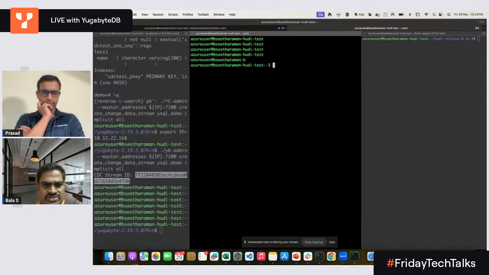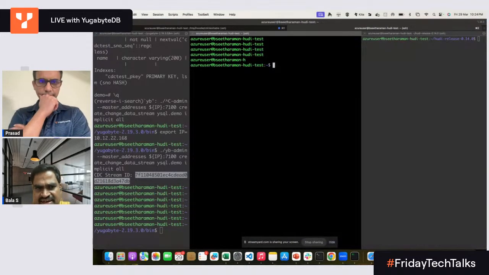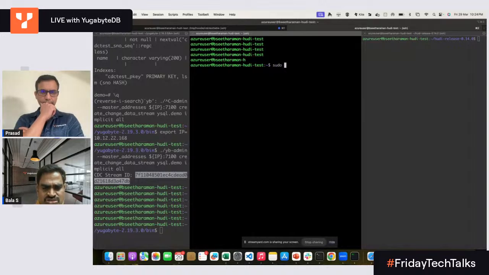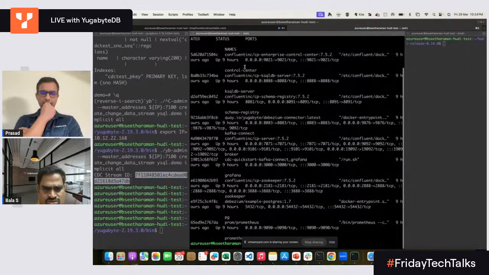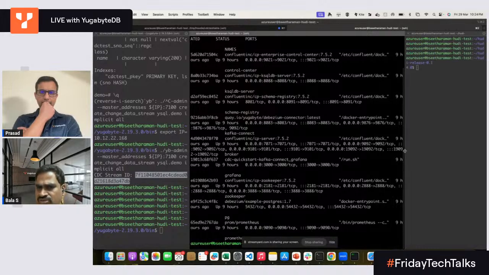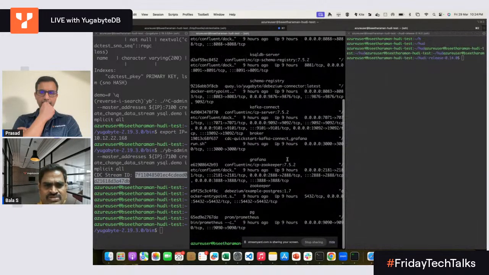I'm just going to say this container is already running, and I'm just going to show it here. If you just run Docker compose up, this Docker is all going to run now. Let me just run that command. It is going to show all my containers, whatever I just showed on the other screen, and it is all going to run here. So now everything is ready for me to do my real-time streaming. I have my Kafka Connect, I have my Kafka, everything is running.